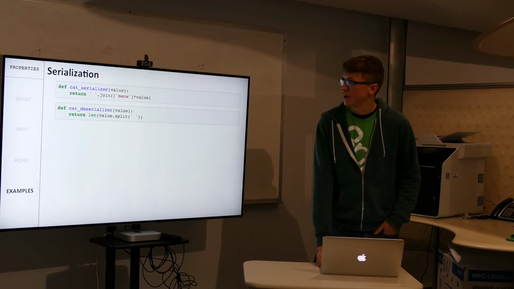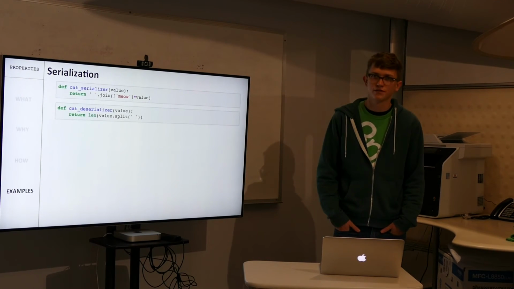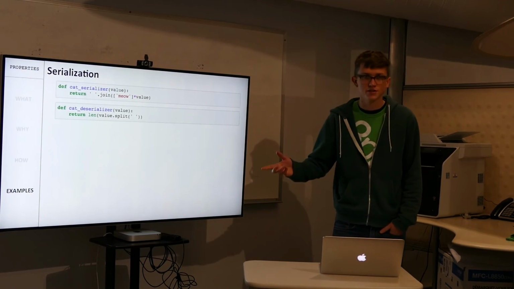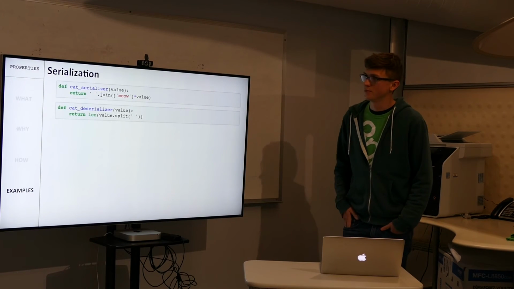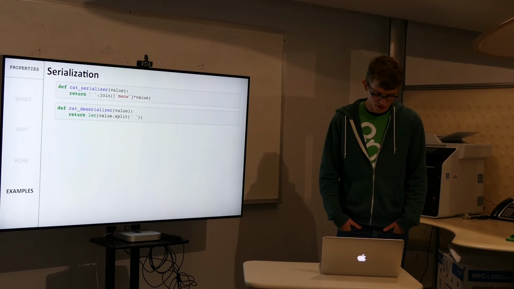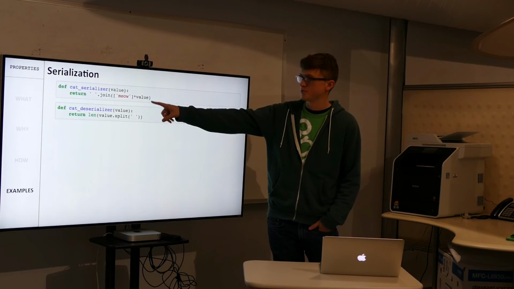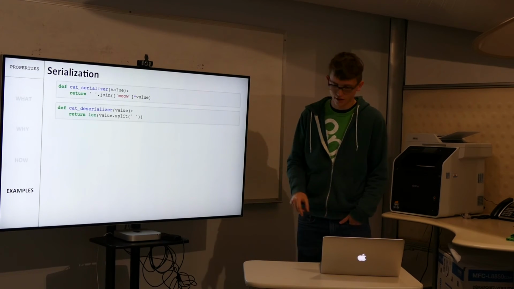You can also have some fun maybe with serialization by defining your own serializers. So this is just a really goofy example, but it actually has some practical uses. So right now we've defined a serializer that takes a value and just prints meow that many times.